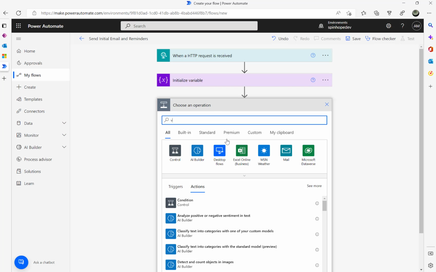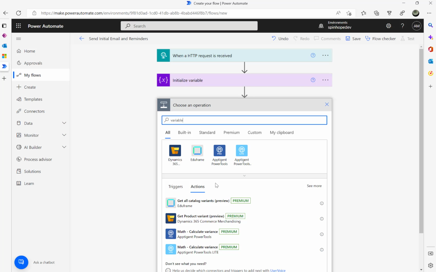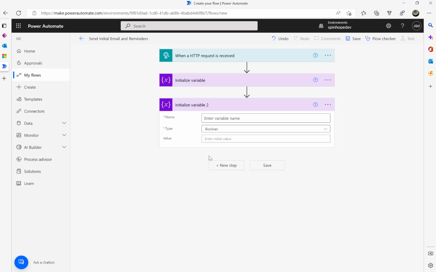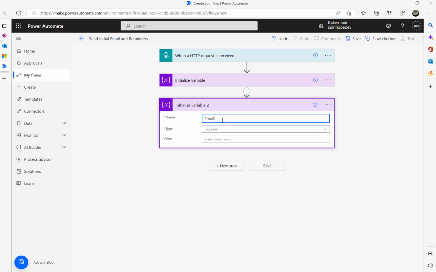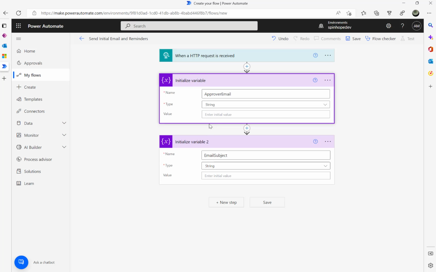Again, another variable I need to use. So let's search for variable. And here I'm going to use email subject, and the type is string. We will use these two variables further down the flow in the action steps below.